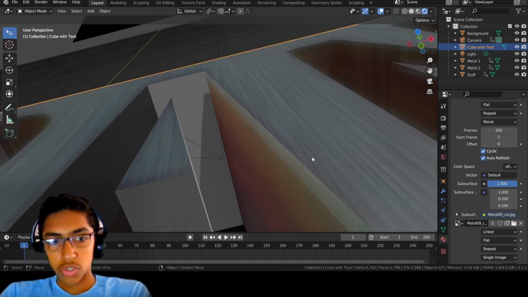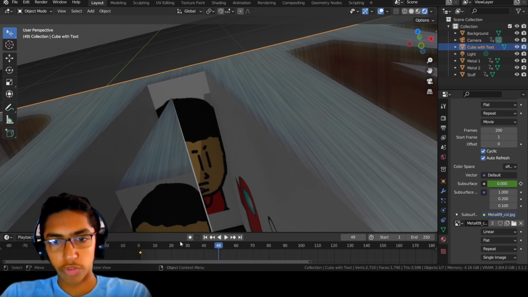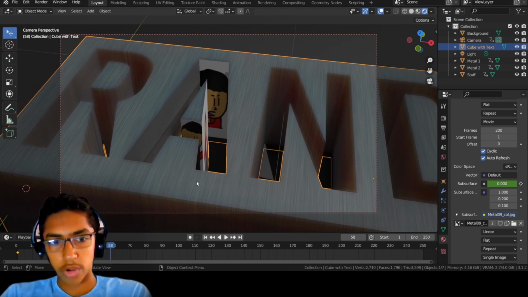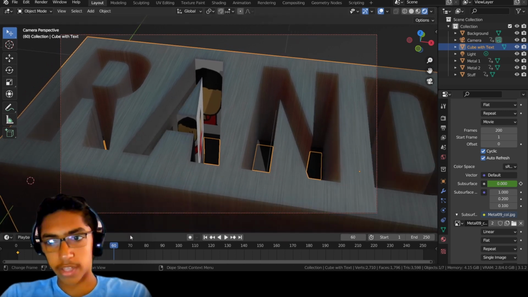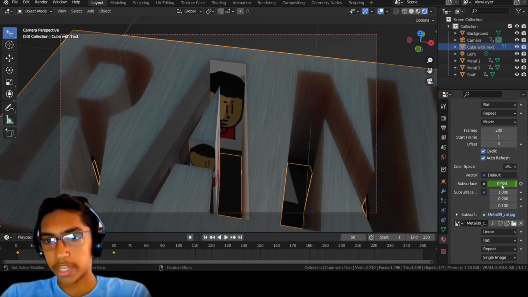All right, so let's set the subsurface to 0 for now and keyframe it at frame 1. Then pick a suitable frame where it just starts to fade out a little, at around frame 60 for me, and set this to 1. Then at around frame 50, go back here and set it to 0.